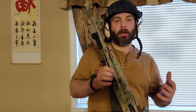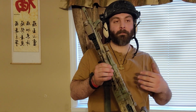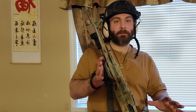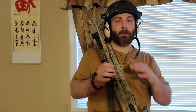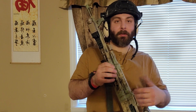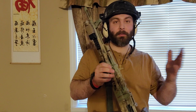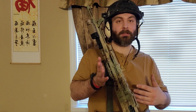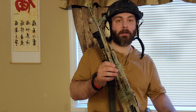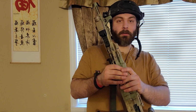There's been this argument that if you're going to be running any kind of modern rifle, it should be an AR. I don't agree with that. I think AKs are every bit as useful as ARs. You can modernize them and make them tactical and all that. It's going to be a little bit more work, obviously, but AKs and ARs, they're brothers. I don't think you need to pick one or the other because it's easier or less easy. Find one you really love and go with it. I love AKs. I've had nothing but good luck with AKs, so I stick with AKs, and it's been rewarding.